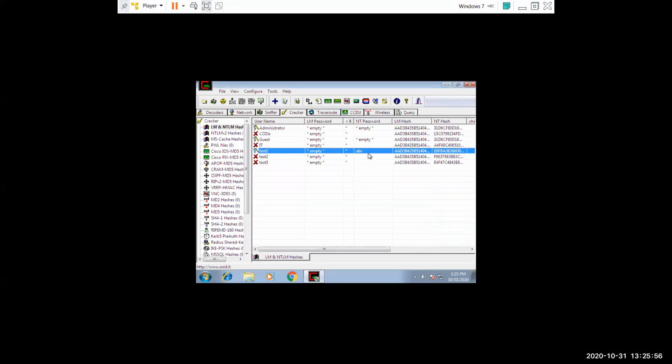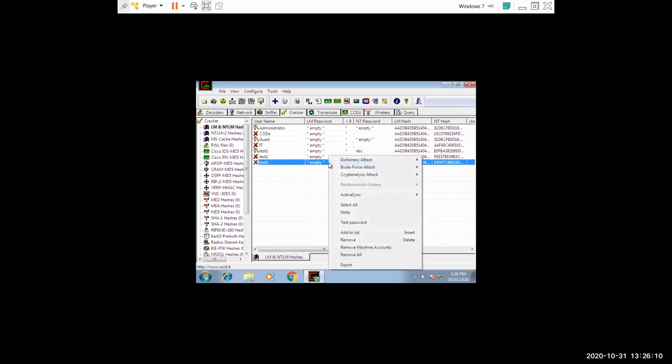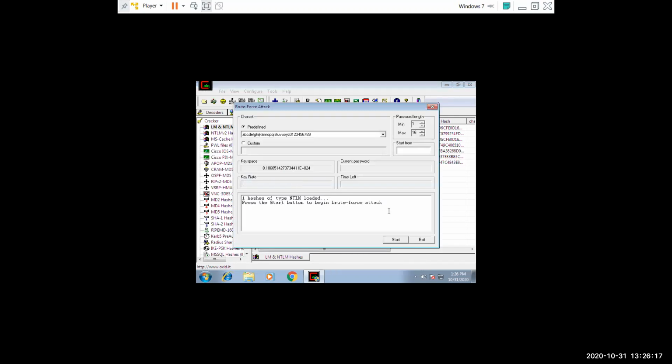But then it plugged in the password that it found. So test 1 has been cracked. Let's try the test 2, which has numbers. Okay, actually I'm going to try test 3 first, which has numbers. So we're going to use again just this without the challenges, the NTLM, and then click start. And as you can see, when you add in the numbers and make your password longer, it takes a little bit more time, but not that much more.